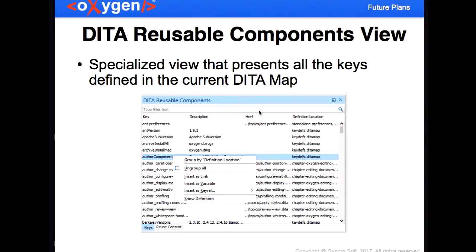So we wanted to focus on having what's reusable available in one place rather than following a dialog to get that.